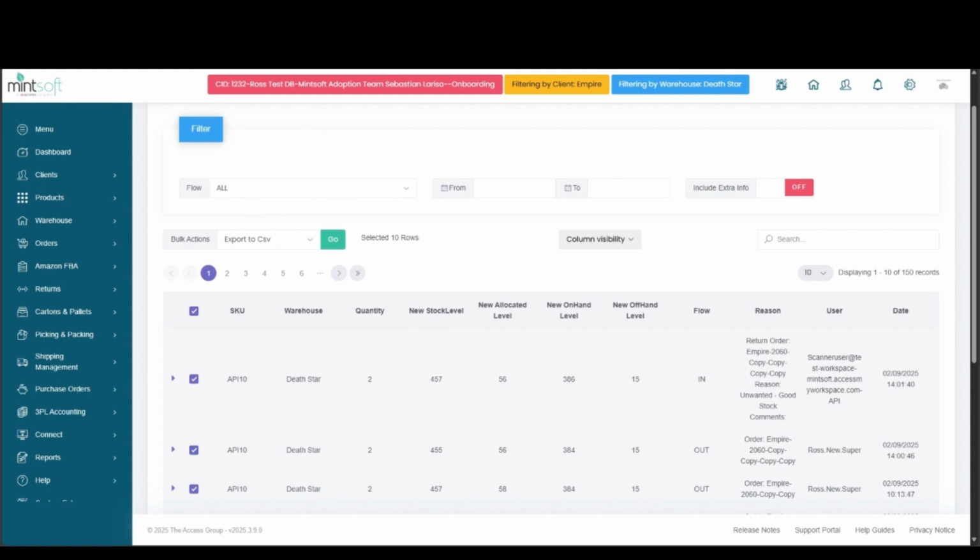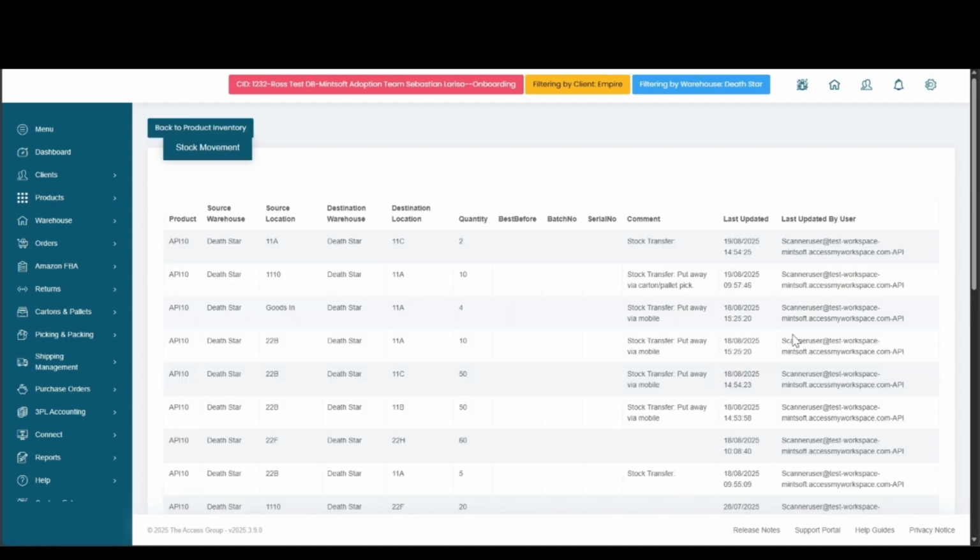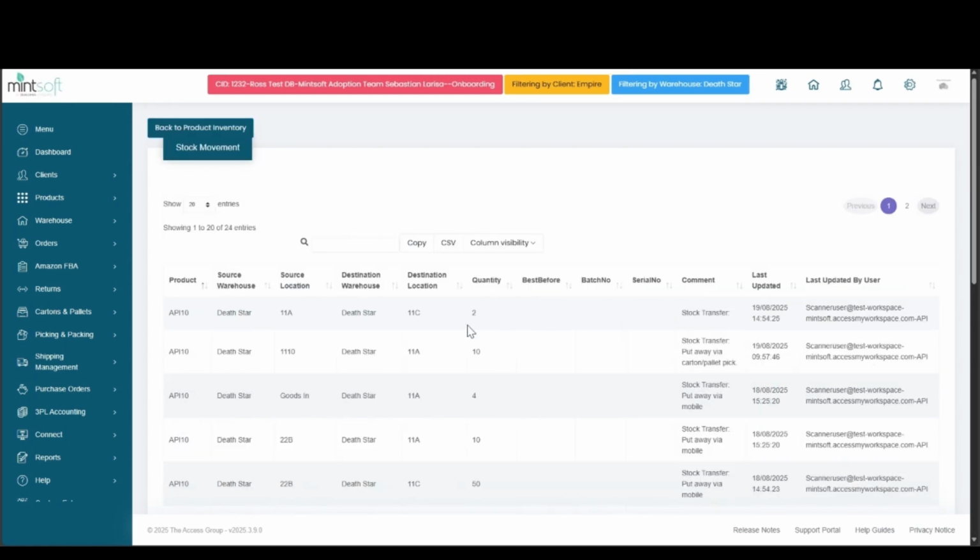If I now go back to the manage inventory screen, below our stock flow, we have our stock movement report. If I click into this one, this will then show me all of my movements within my warehouse for this product. So I can see that it was moved from 11A to 11C, and I had two of them moved.